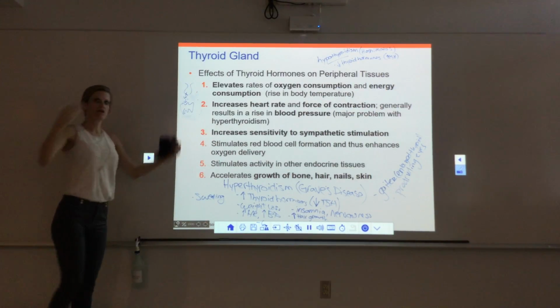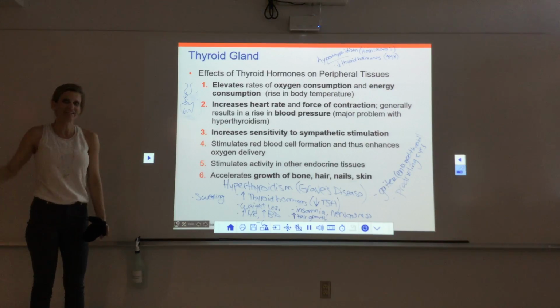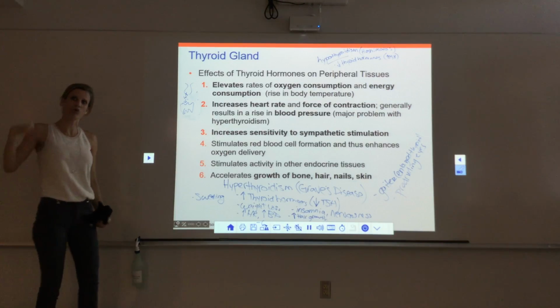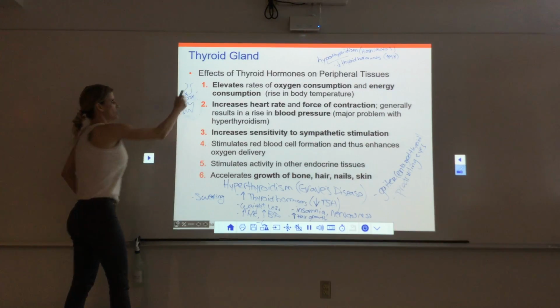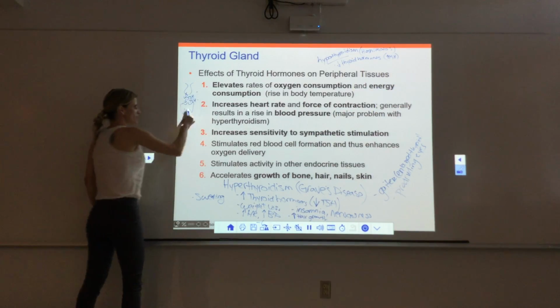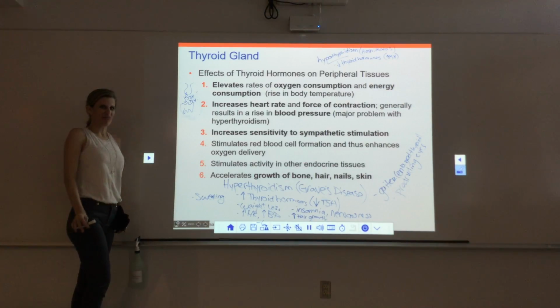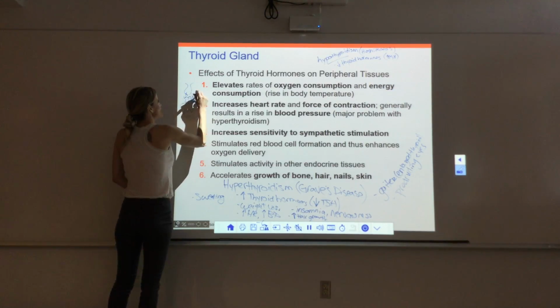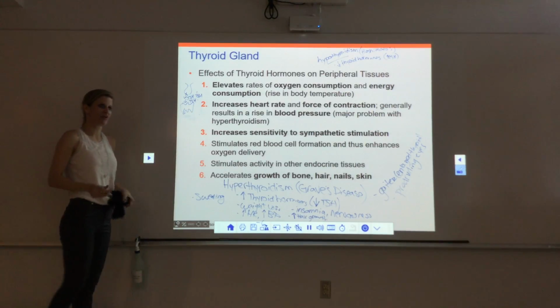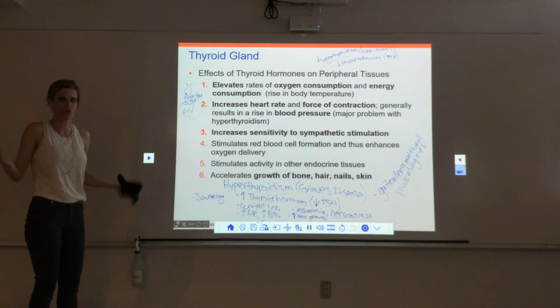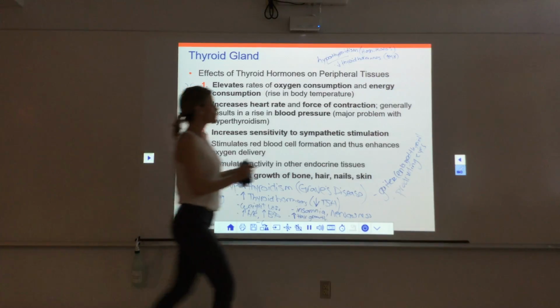So the pituitary is like, come on, what's going on, you guys? Like, this is not okay. We need more, we need more, we need more. So we start pumping out a bunch of TSH. Now the problem is that it's the thyroid gland that's messed up. So I can start releasing a bunch of TSH, that's fine, but I don't have enough thyroid follicles to actually make the thyroid hormone. Okay?